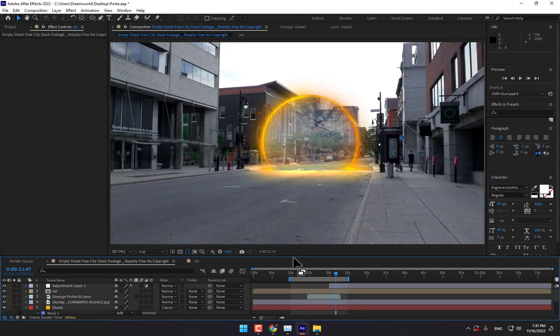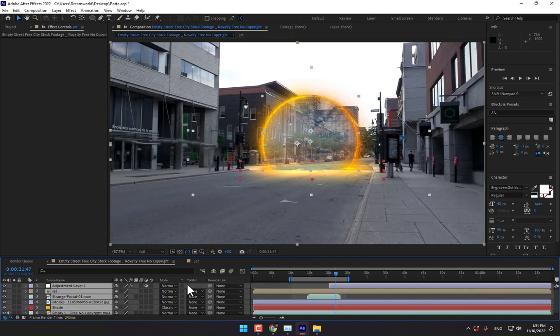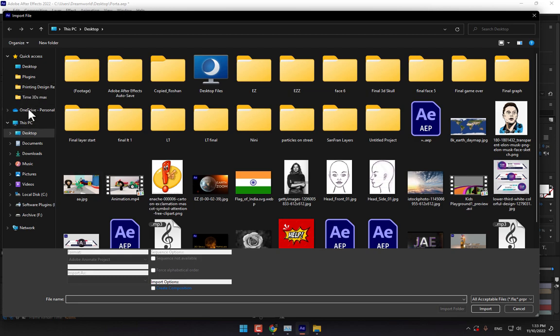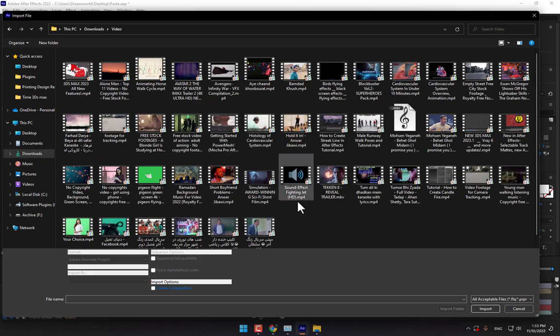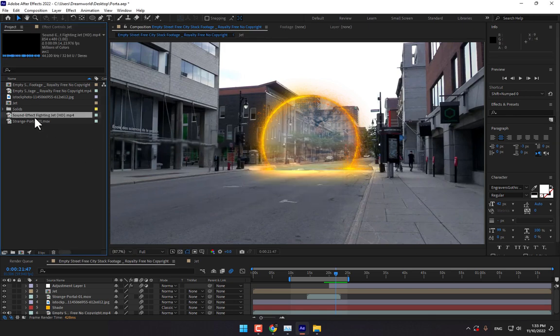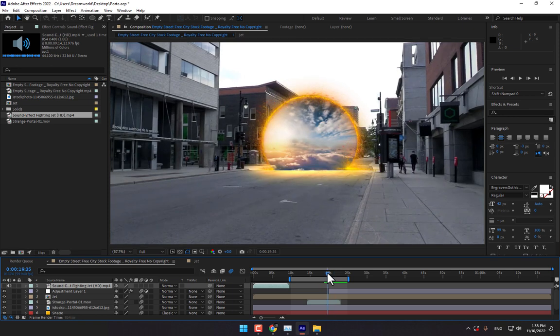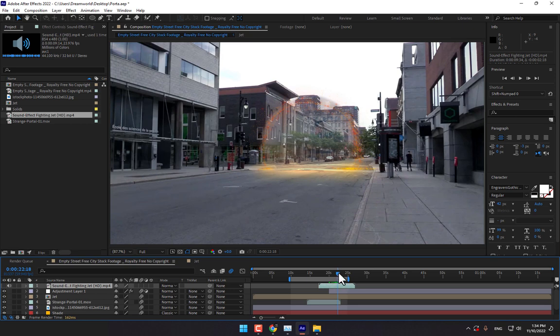So now select all, close, turn on the motion blur effect, and let's add some jet sound effects. Go to project and double click, download video jet sound effect, drop here and turn off the video. So the jet sound effect is starting from here, and like this, gone.